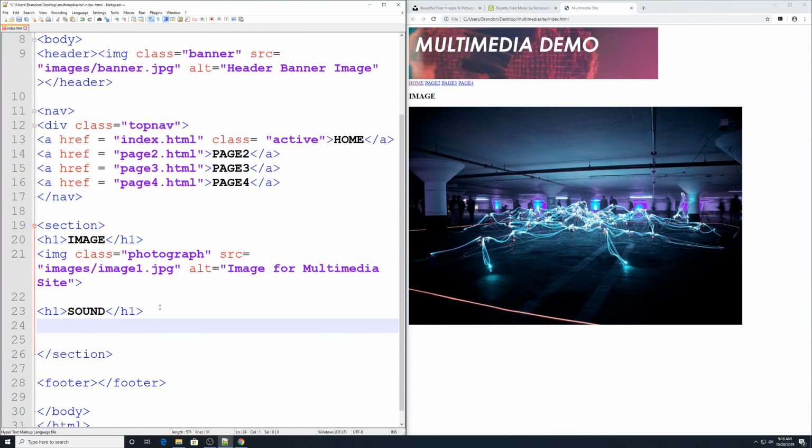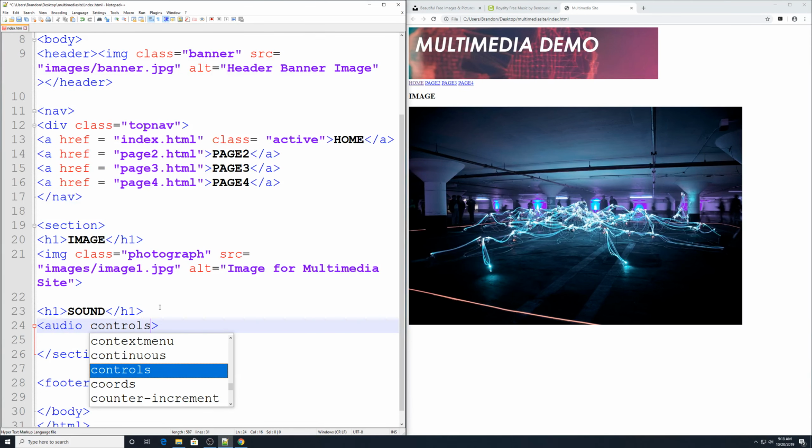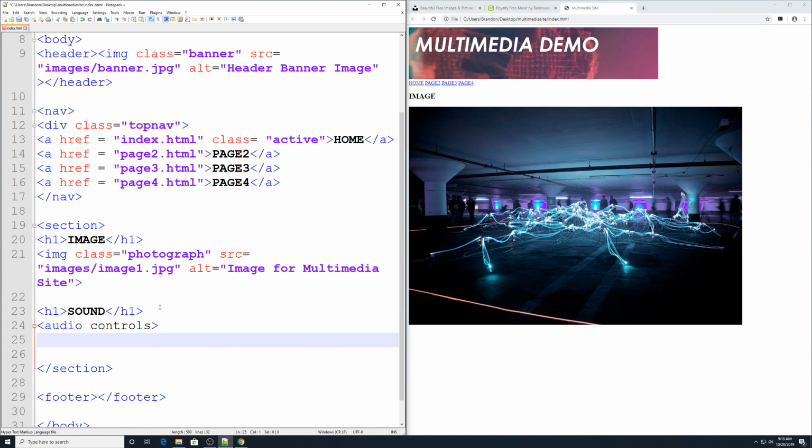And go below this, and here is a thing I found of how you can put sound into your web page. So I'm going to type in audio controls, and then underneath that, source, src is equal to quotation marks, and in the quotation marks it's similar to what we did before.